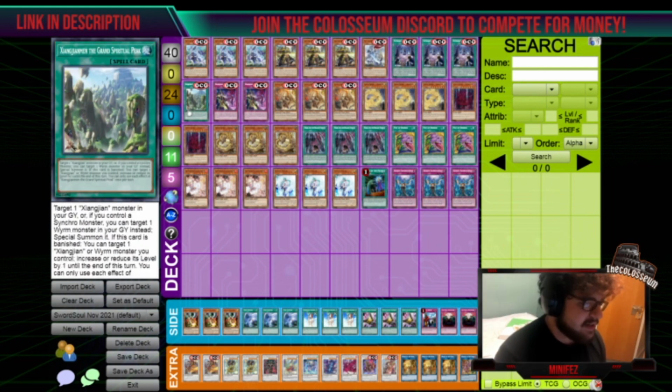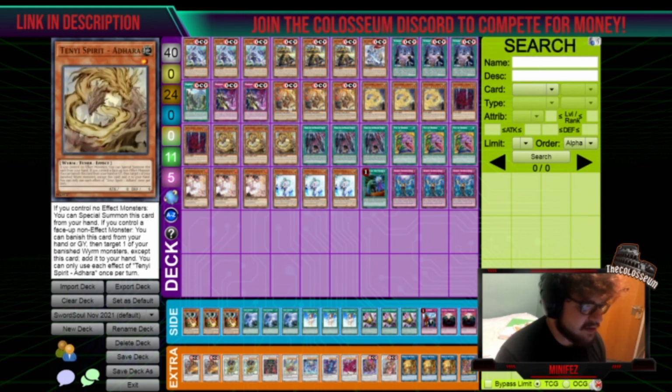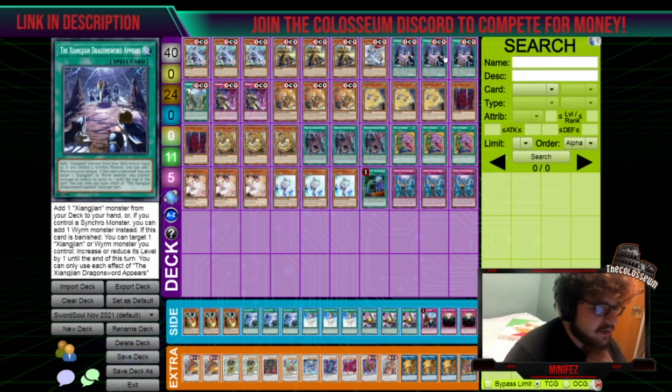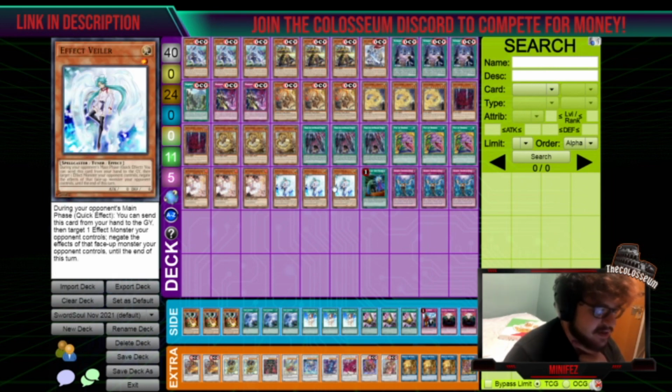Then we've got the Dragon Sword. Obviously this card is insane. Free Rhoda for all your Swordsouls. And if you have a synchro, you can add a Tenyi. Also, Dragon Sword is a 1-card combo if it's your only card, because you can search into Tenyi and then banish the Dragon Sword. Go into the 8.